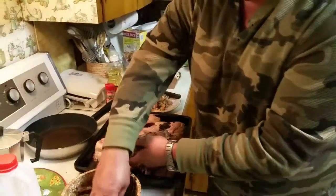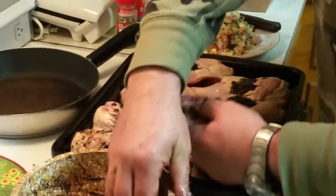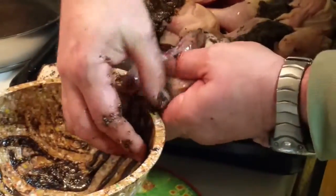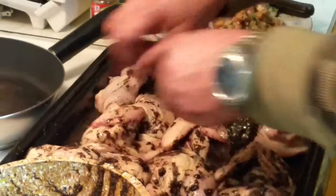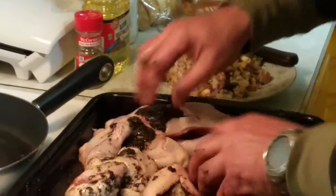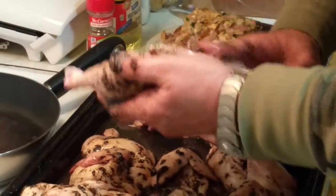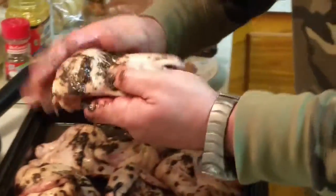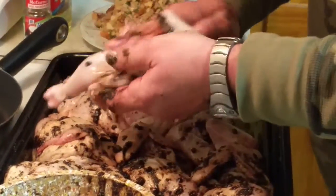What are you doing there, Ray? Rubbing in the espresso rub that I made. So you're putting coffee grounds on the bird. Amazing — make sure you're rubbing on both sides. This is always better if you leave it like the day before and leave it inside the fridge. Yeah, but we're hungry today, Raymond. This will be on the table and getting eaten in 45 minutes.